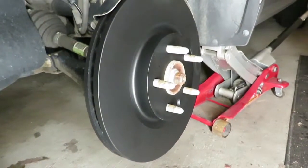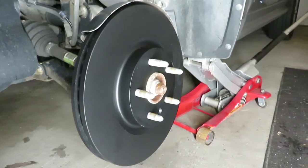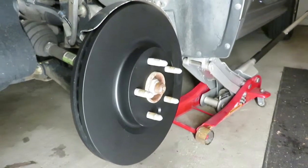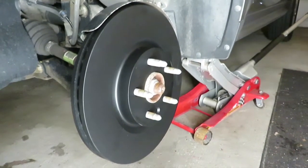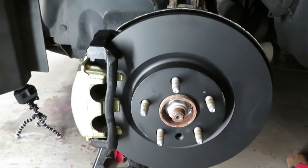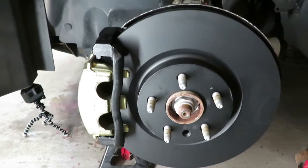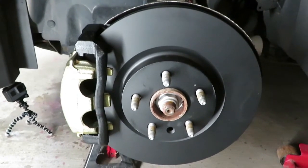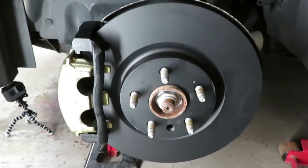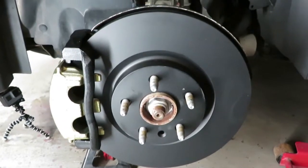Here's the Cadillac CTS rotor. It's the heavy duty or the performance model rotor. We're going to put the caliper back on and see if it fits. Okay, here's the 2011 Cadillac SRX caliper, 2011 Cadillac CTS rotor. Everything lines up, and it's on a 2011 Chevy Equinox.